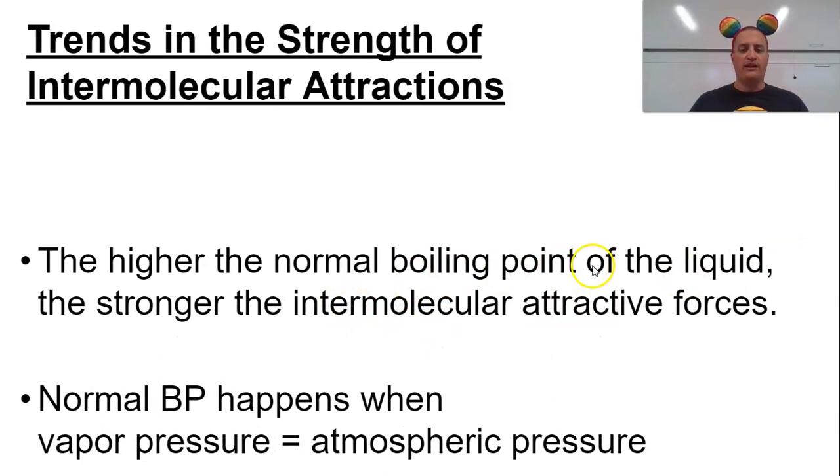So the higher the normal boiling point, the stronger the intermolecular attractions. And when we say normal boiling point, the vapor pressure is equal to the atmospheric pressure. So if we have a different atmospheric pressure on that day, like when low pressure systems come in with rain and snow and inclement weather, the boiling point actually is going to decrease. We'll talk later about how this all works together, but when we're out in the open, we're just talking atmospheric pressure, and we often think about it as 1 atmosphere of pressure.